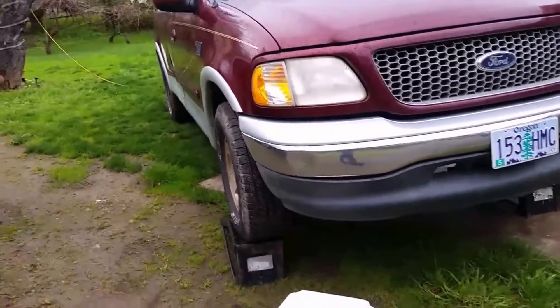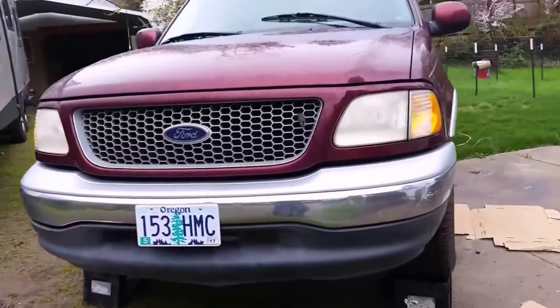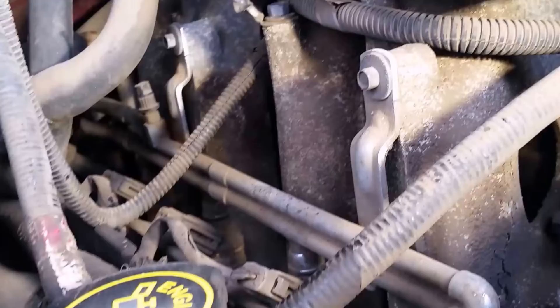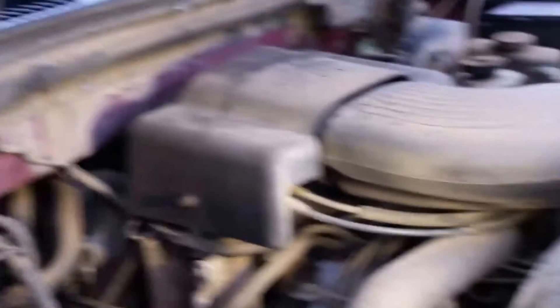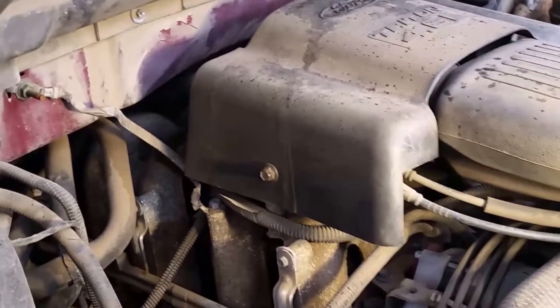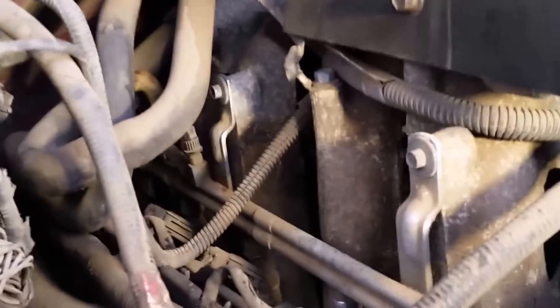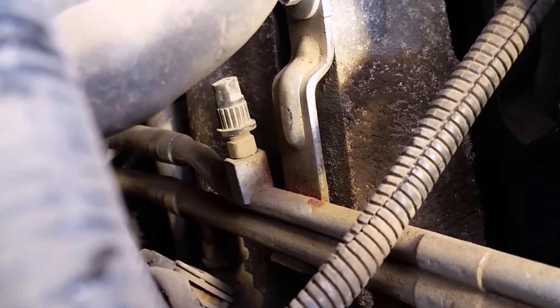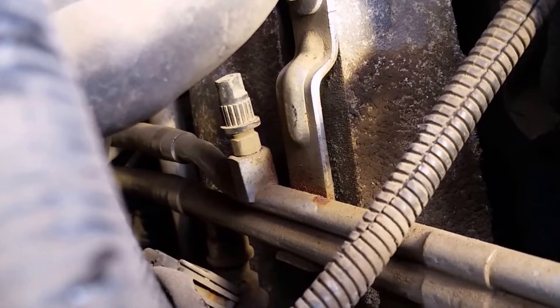The man said the first thing you do is check and get rid of the pressure on the fuel line. He says it's underneath the hood somewhere. We're going to look and see if that's what it is. Yeah, it's raining out here. Here in the hood, right there, there's your front end. I put a little light up there. There's all your cover for all your injection stuff, and there is the fuel rail. If you look right there in the back, is a little thing with a cap on the top of it. The man in the video said to pull that off and put a screwdriver in there and it will relieve the pressure. We're going to find out if that's true.